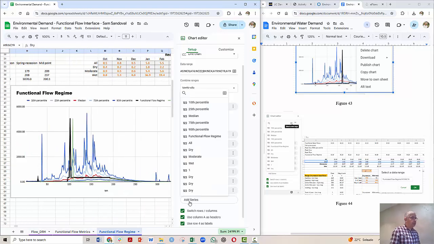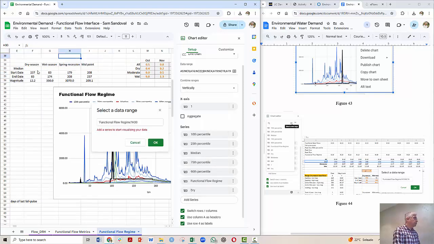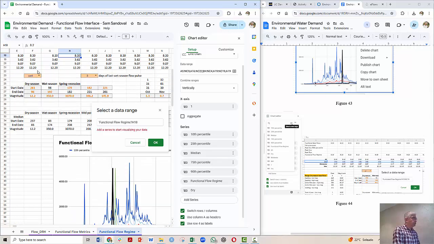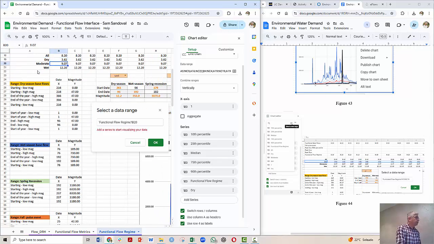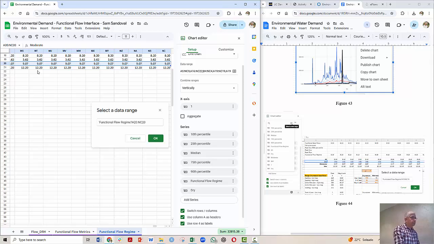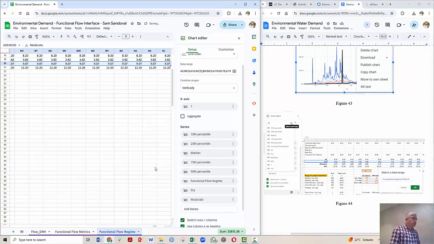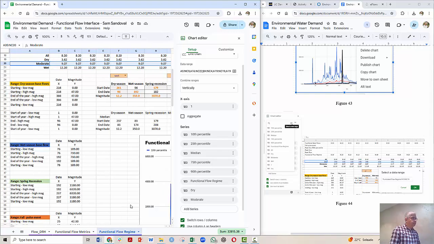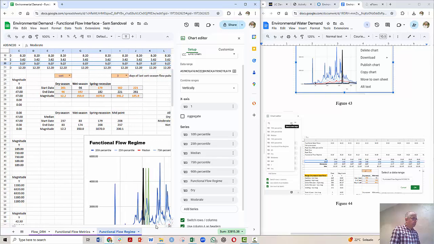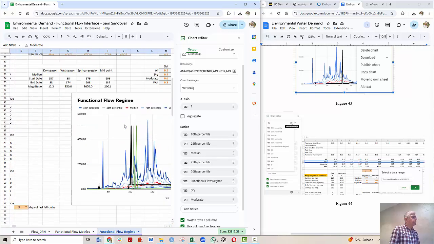Now we need to add another series, and that will be moderate. Now we have it in here.